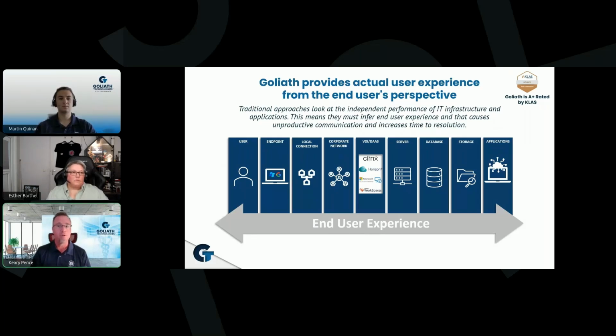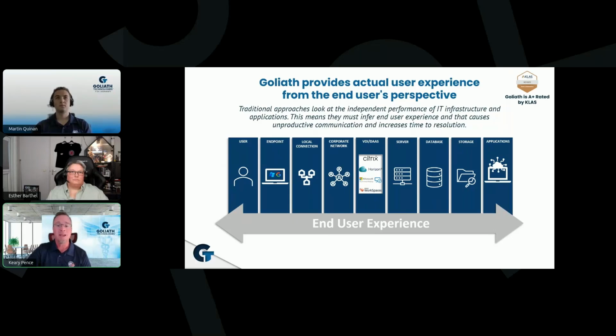Where it gets frustrating, and this is probably something you all deal with regularly, is when you're pulled together to troubleshoot an issue. Maybe it's a big issue. You've got an incident response team, and every representative of the IT team is looking at their own element, their own monitoring tools, and everything is good, but the end user experience is still poor. This is when the finger pointing starts. How do you go to the networking team and tell them that bandwidth is the issue when you don't have any data points to point to that, and their monitoring tools are telling them everything is fine?